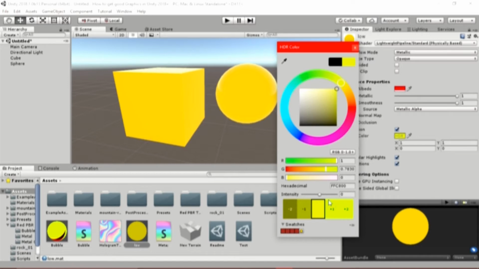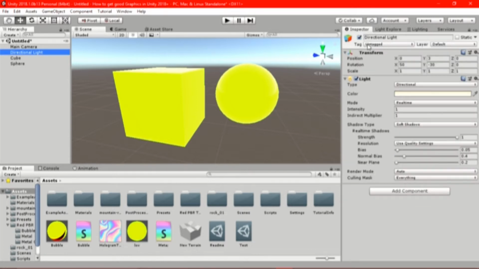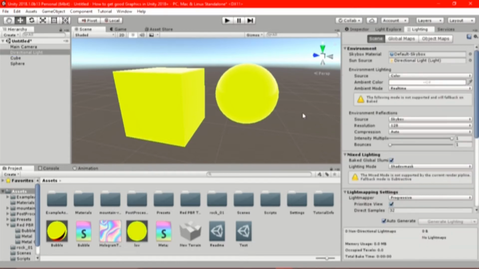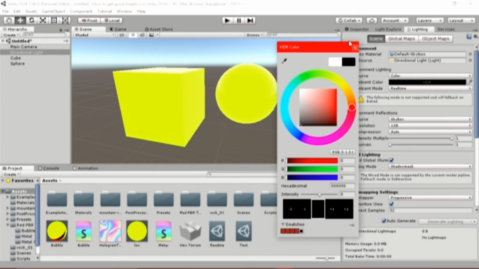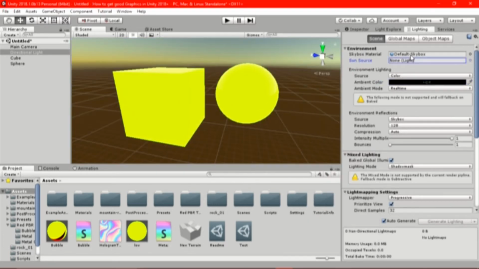On doing that, as you will probably see, it is going to change the actual color of the material. And that's just completely normal.